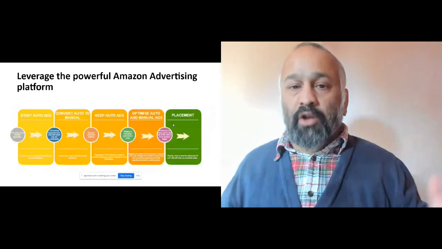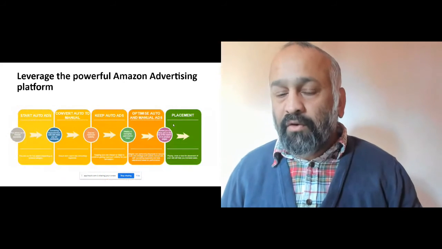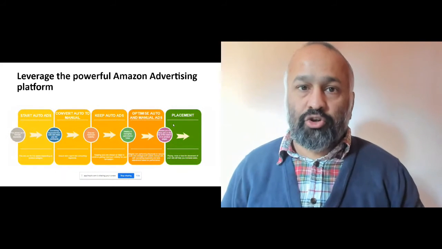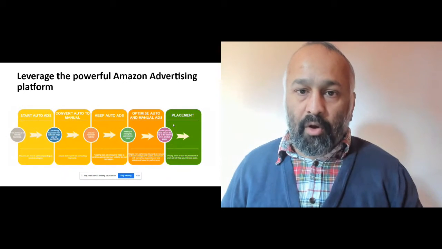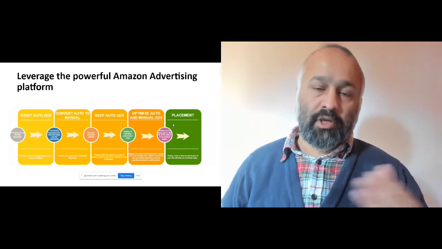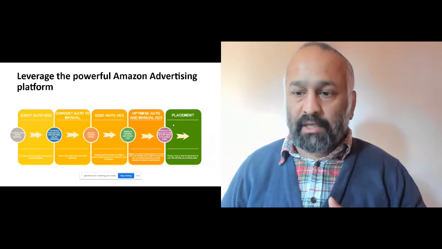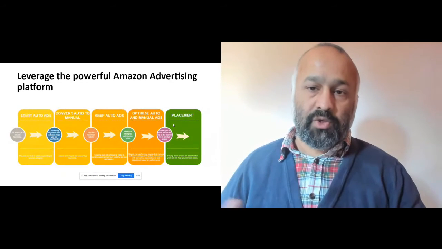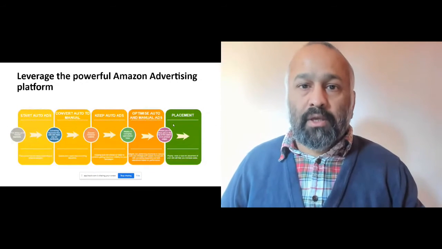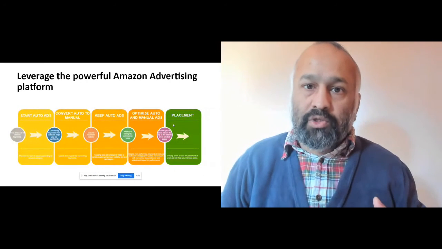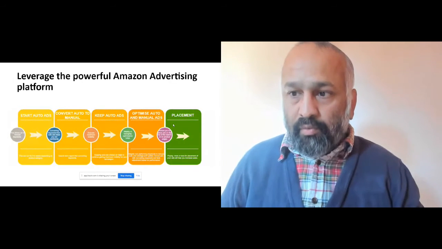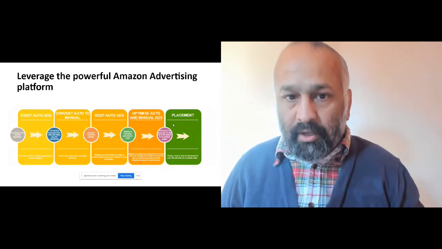So now I've said a lot of things, and it may be difficult to do it all at the same time, but it shouldn't be, because this is just a process of advertising. So you start with auto ads, then you go to manual ads, you keep the auto ads, and you optimize it, adding negatives, and then you move on to the next one. So think of this as a process. You should be able to do it without any prior knowledge, and also progress in time. So think of this as a process, and you'll do well.